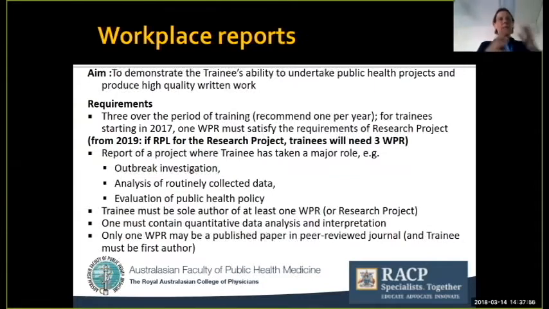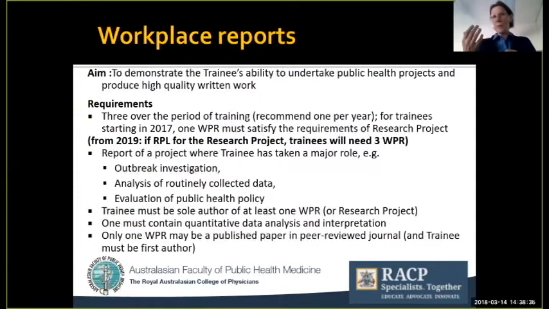And so we're not putting an additional project onto trainees. There's still 3 pieces of writing, 2 of which will be workplace reports, but 1 of which has to be in the format that satisfies the requirements for a research project. Now we've had a few trainees who have sought recognition of prior learning for a research project that they've done in the past, and that's been approved. But we still want trainees over the course of training to write 3 major pieces of writing.